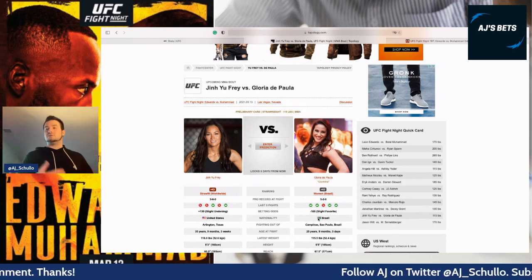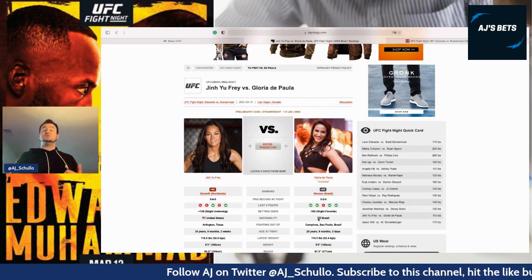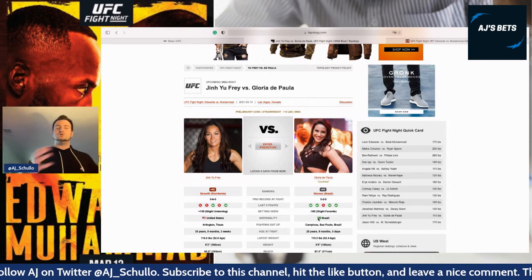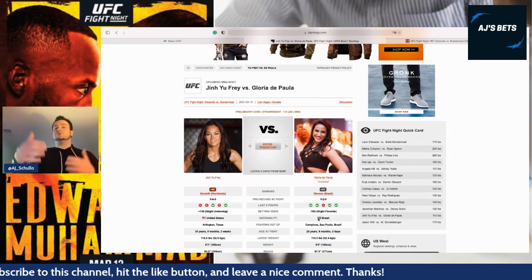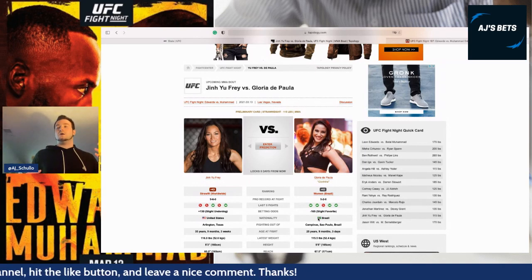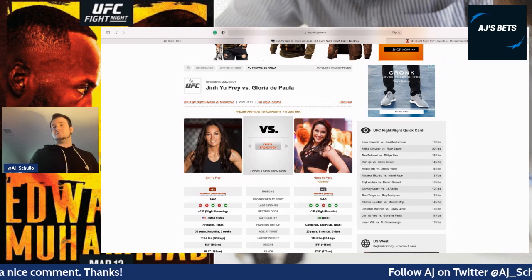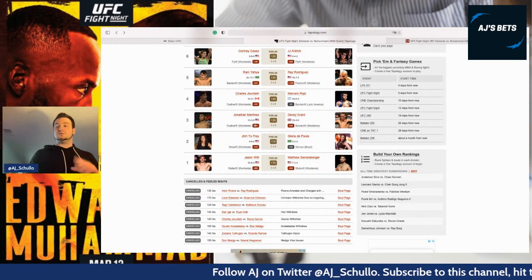She's fairly well rounded. The takedown defense is probably the biggest concern that I have going forward. But she's really physical. She struggled with the takedowns early in that Contender Series fight, but as that fight went on, she did a good job of getting her hips back. She's athletic. She can sprawl reasonably well. So I don't think the takedown defense is going to be an issue in this fight. I do think she wins, and that is my bet on her.